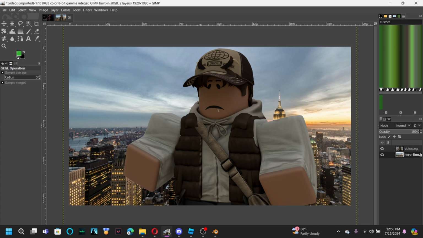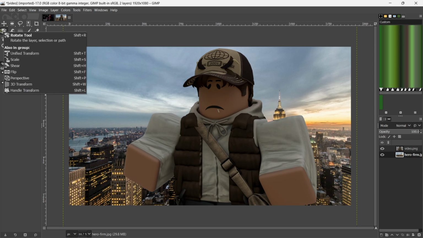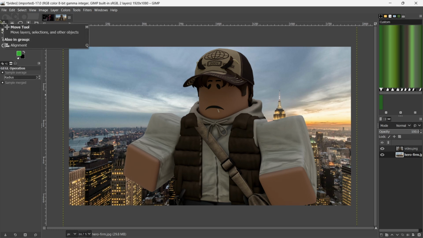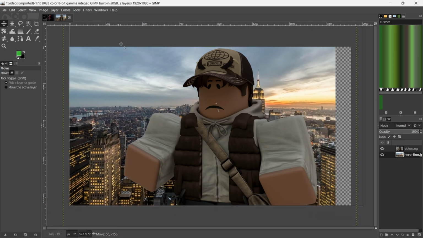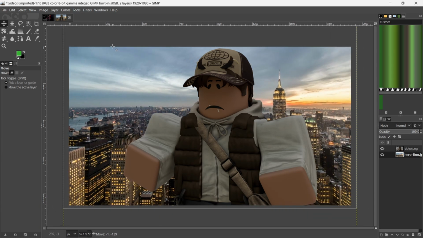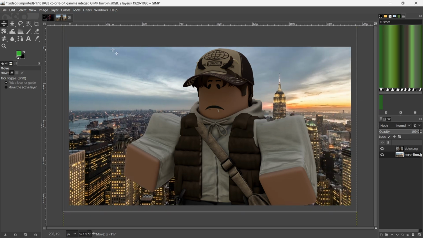Alright, in GIMP, as you can see, I already imported the rendered photo we had, and I already have a background. Now, when you render your photo, make sure to save it. It should be in the top left. And then you just need to put it in a folder where you can find it, and then place it in whatever photo editing software you use. Now you can find any generic background like this online, or you have a picture from your phone. You can just import it into whatever photo editing software and put it behind your rig.